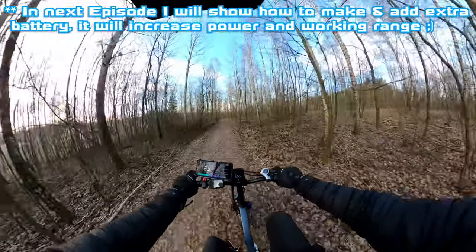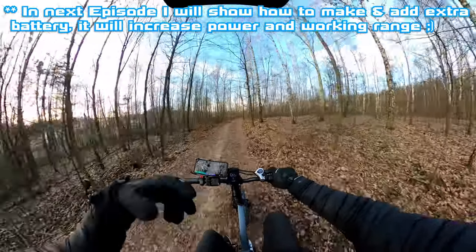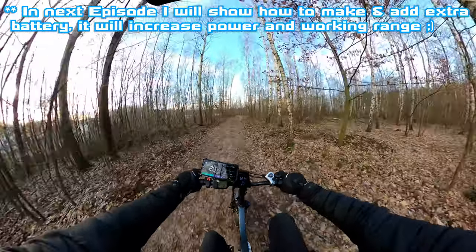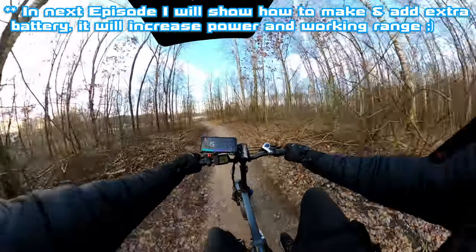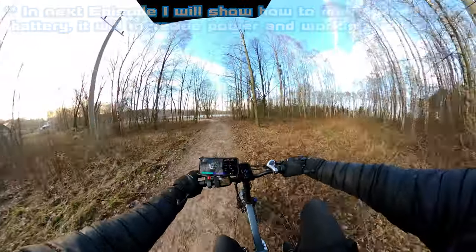So in the next episode I will show you how to add a second battery. I will buy some good 21700 battery cells with great lifespan. I will make some adapter to mount the battery over here on the top part of the frame, and will unleash the full power of this fat bike. But all this in the next episode.